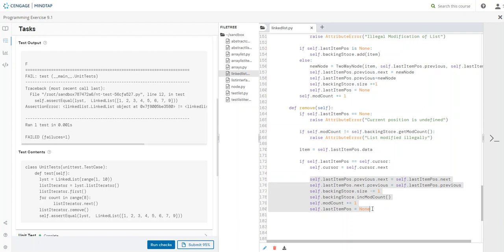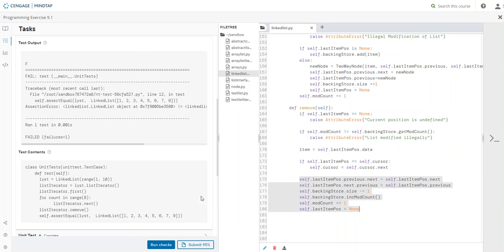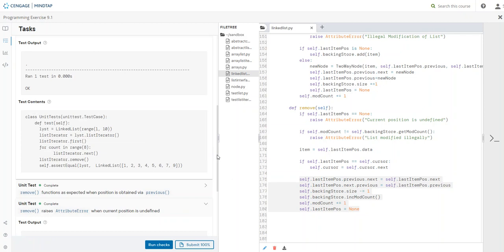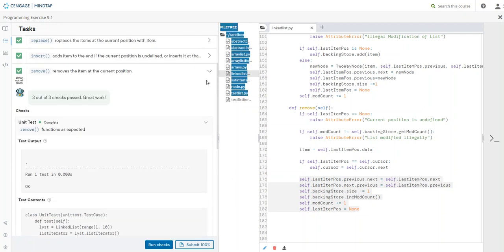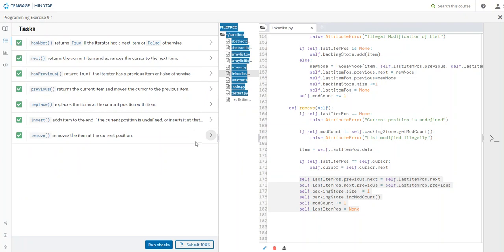This is in too far, so I shift tab and move it back. That should take care of my remove function now. Yeah, that got it. So that got us through it.